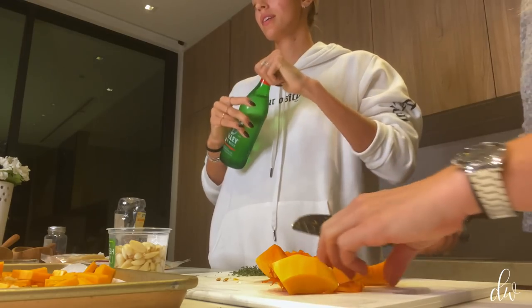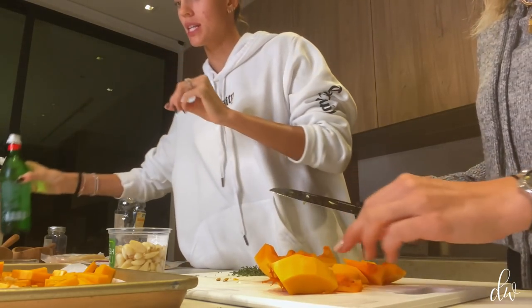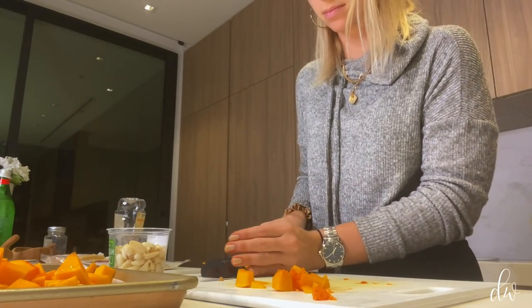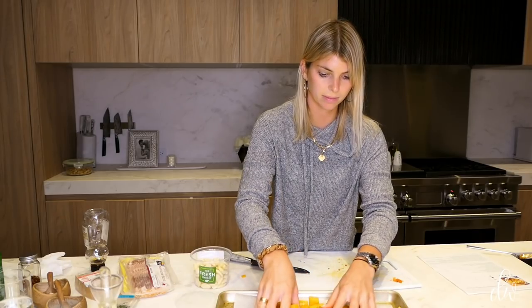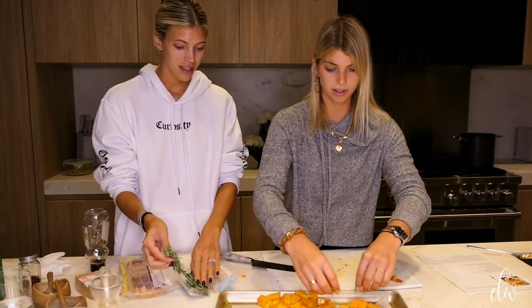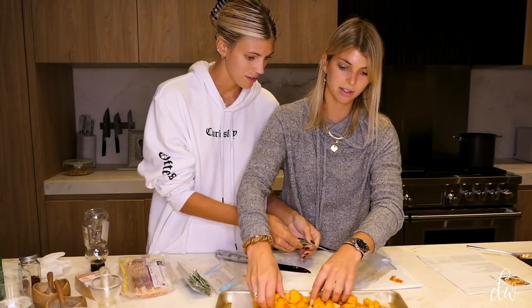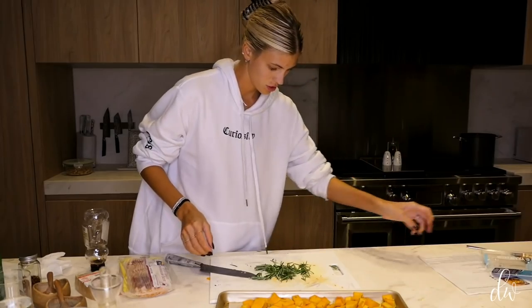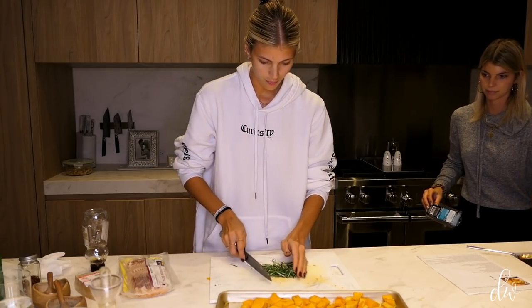I'm going to get some water to start boiling for the pasta. I just read the recipe and it says we're going to cook eight slices of bacon rubbed with rosemary. You rub the rosemary with the bacon, then lay it on, drizzle with honey and cayenne, and bake it on top of the butternut squash. The fat and oil literally seeps down — it's going to be insane. So I'm going to chop up this rosemary and then rub it onto the bacon.